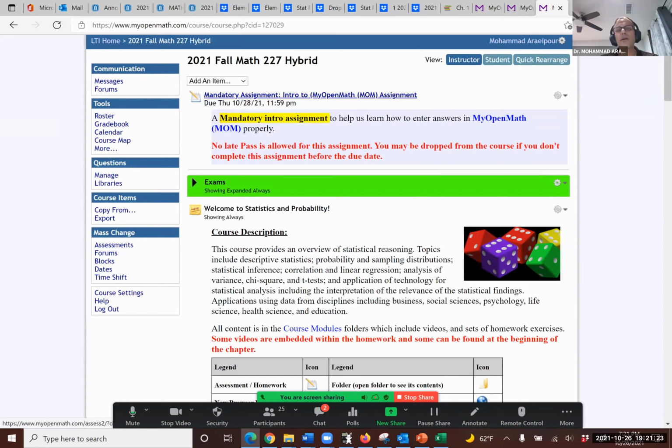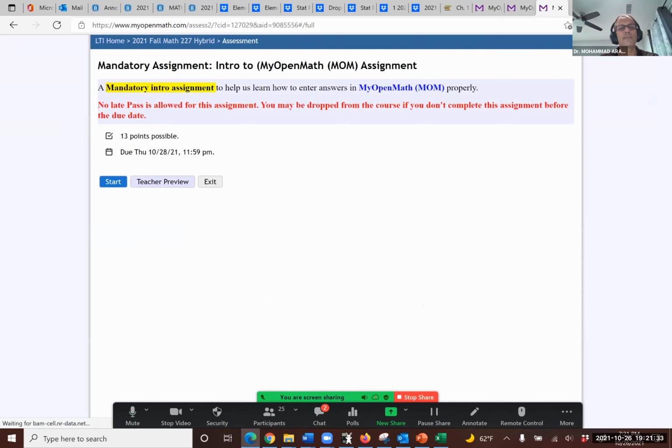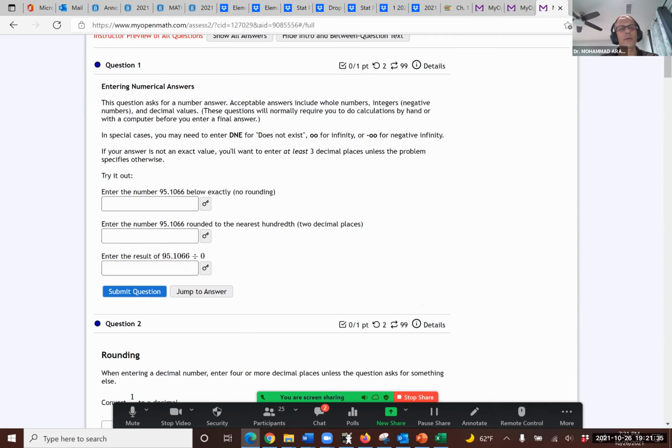This is a good idea to start immediately because it basically tells you how to put the answers. So if you click on it, okay, just for the sake of argument, entering numerical answers. So just for the sake of argument, let's just enter this number.